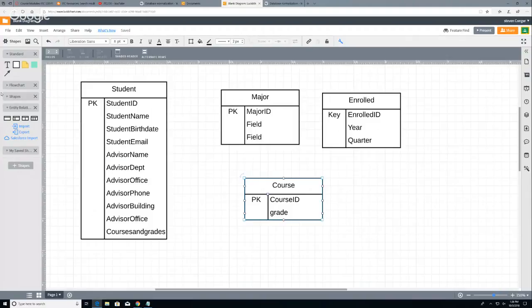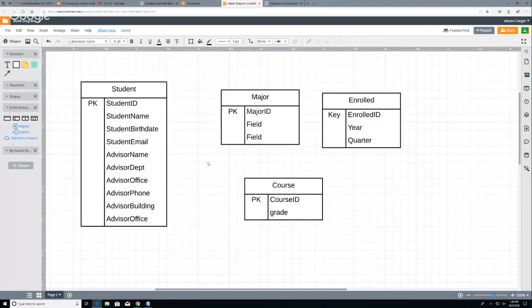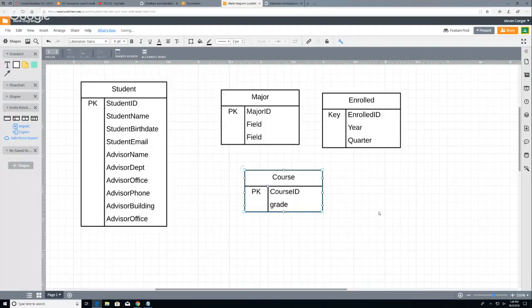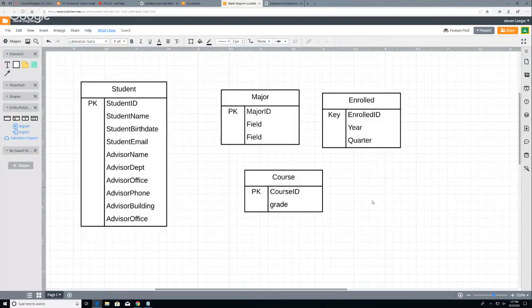Is there anything else? Don't worry about advisors right now. Right now we're just doing the plurals in the list. It's obvious that advisors is a problem. I didn't put department in there.